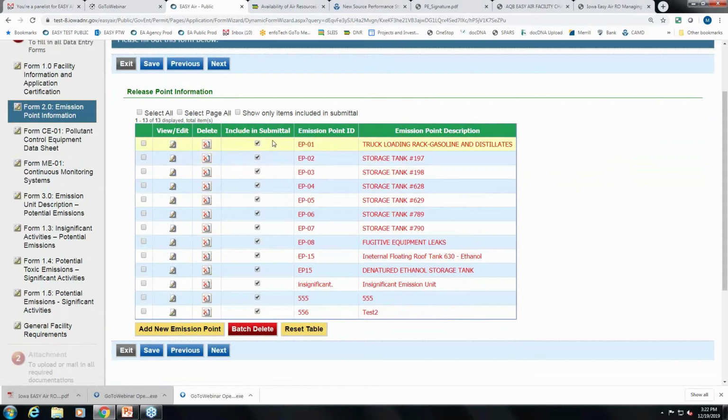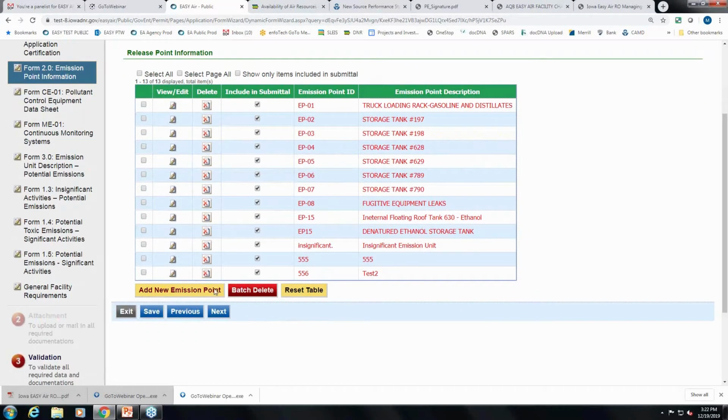It also tells the system which pieces of equipment to validate the information in the forms. By default, for all Title V applications, all equipment is checked with Include in Submittal from the beginning.